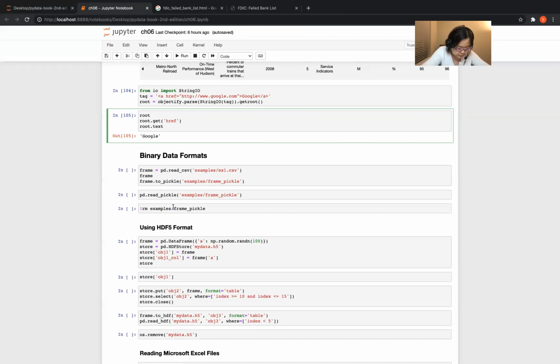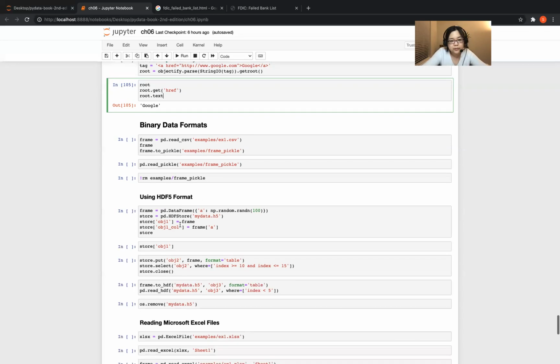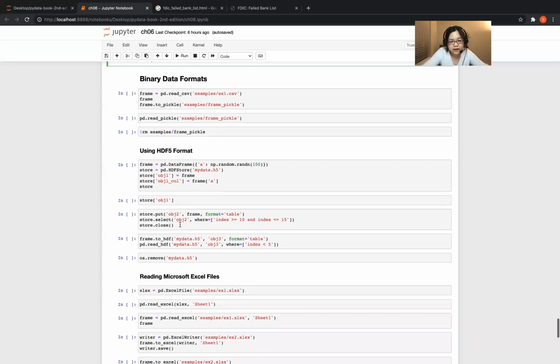Okay. So pandas has built-in support for two more binary formats, HDF5 and MessagePack. We will learn more about these later. For example, we can use the HDF5 format.